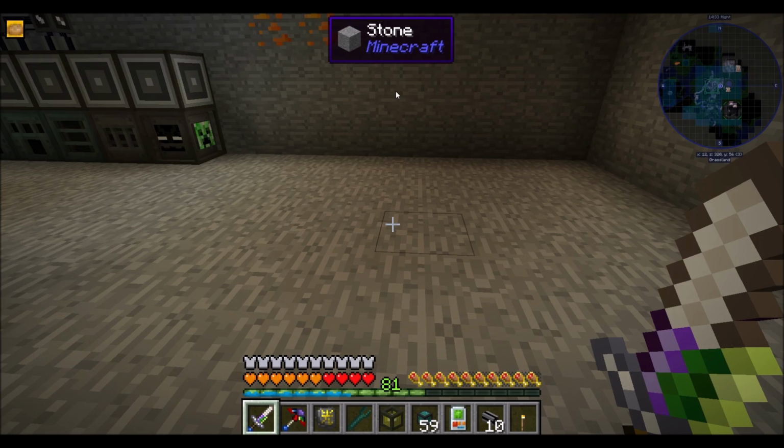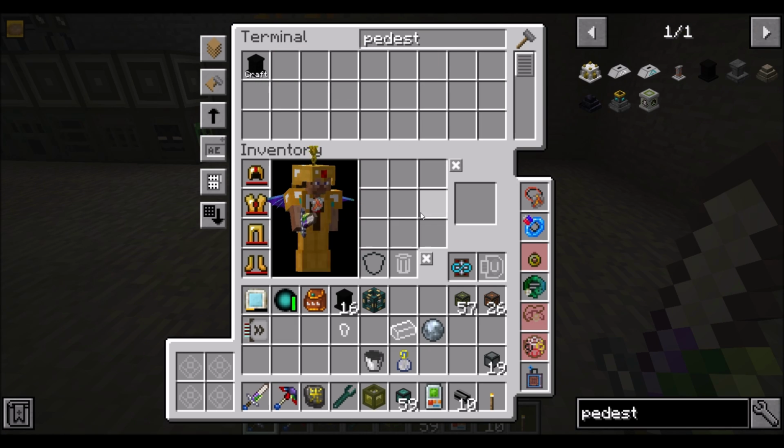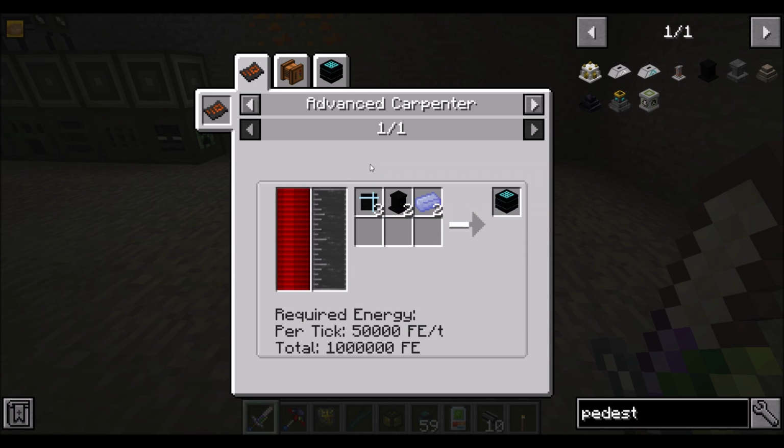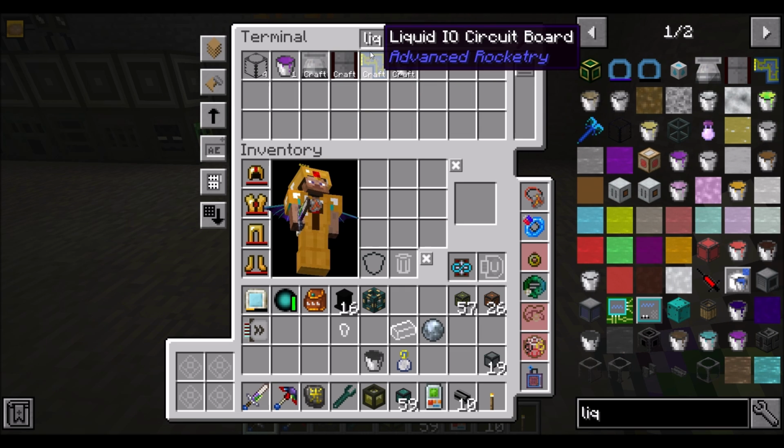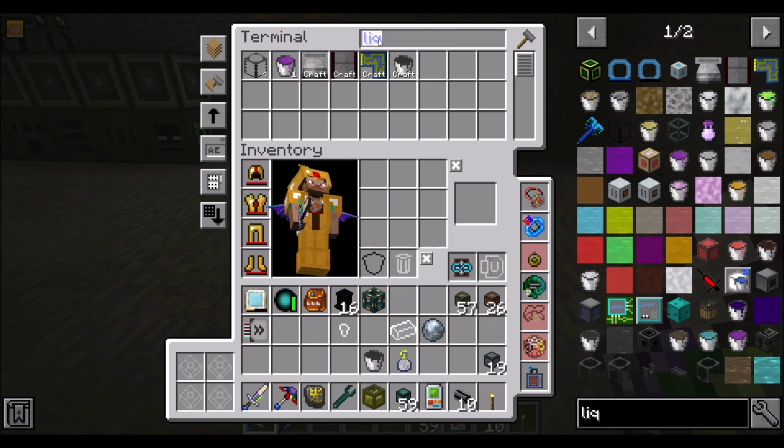So anyway, the pedestals should be cooking, right? Now we need to take 2 of these with 3 crystalline components and 2 osmiridium ingots. And 2.5 buckets of liquefacted coal. So this is what I'm going to need. I'm going to need 3 buckets. And this one we're going to craft handily.